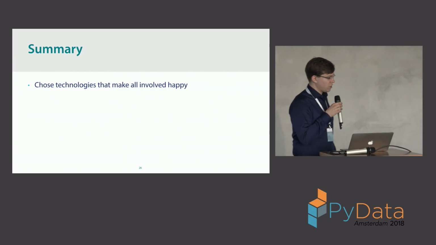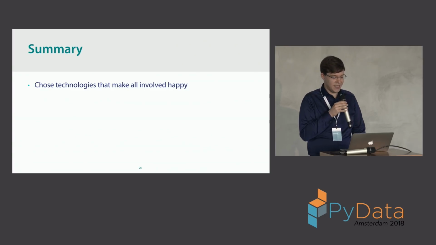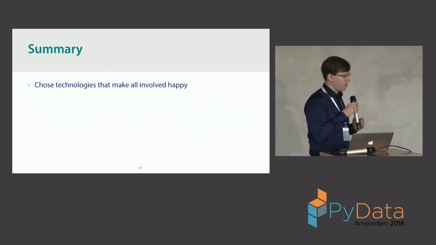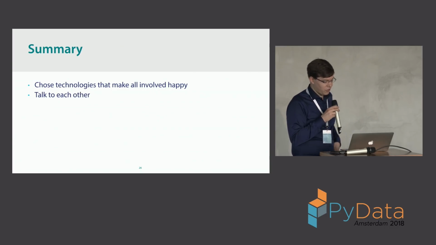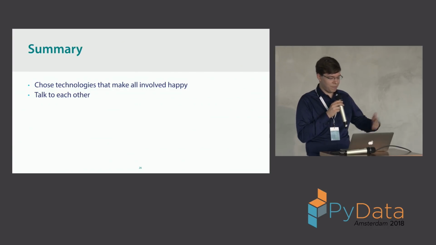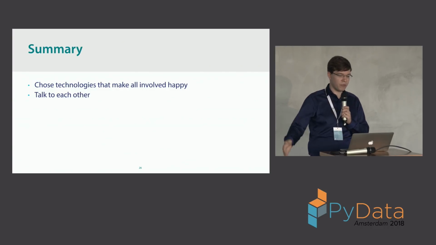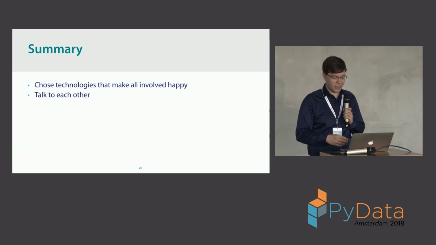So, a short summary: we went to use some technologies to build UIs that make everyone happy, not just the Python developer, but also the backend developers. We talked to each other. That's also how we got to the stack. First, we had Python developers suggesting one stack, then JavaScript developers suggesting another stack, both being unhappy. But the good thing was we talked and we got a solution. So if you also have these problems, just talk.